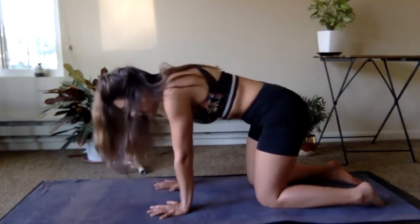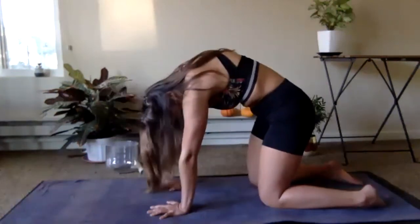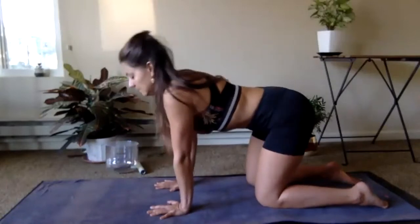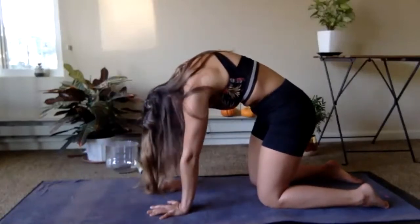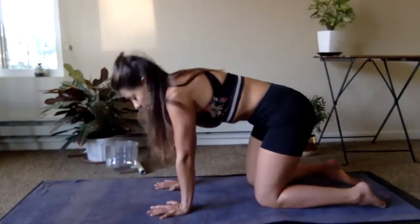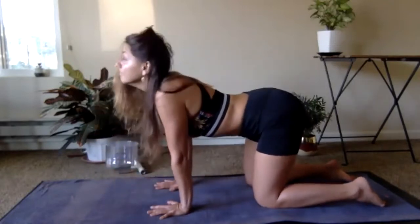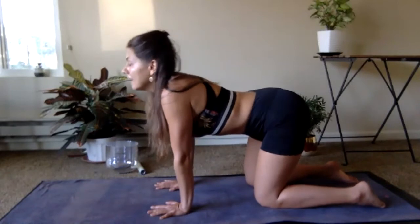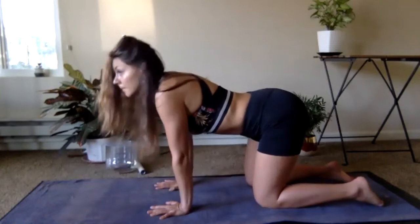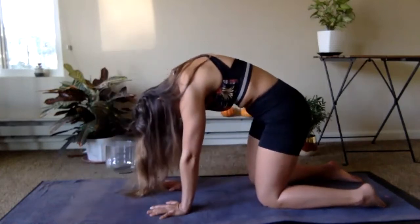And keep going. Inhale, arch. Exhale, round. Keep going on your own. Opening up your spine. Flowing with the breath. Again, breath should be loud. Use this air, and this good quality of air to come into your lungs.